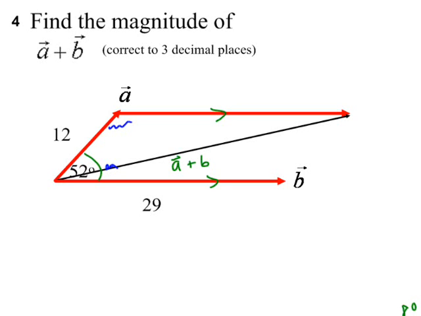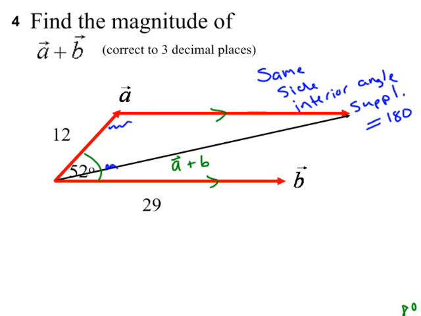And what we know about same side interior angles, and you could maybe guess this from the picture, although guessing isn't what you want to do always, is that they are supplementary. And supplementary means they equal 180 degrees when you add them together. So if you know that this angle here is 152, then you know this angle is 128.